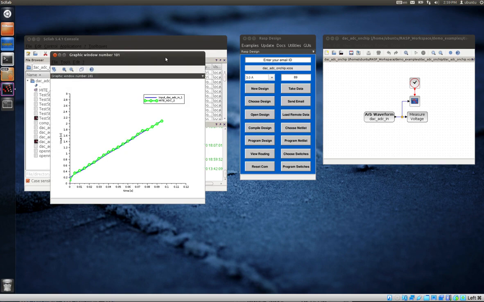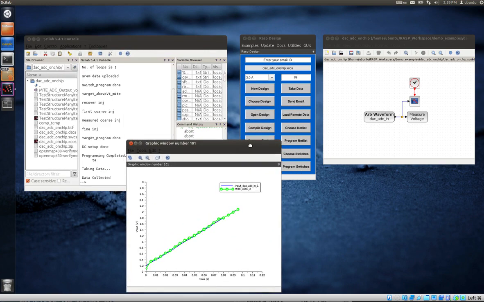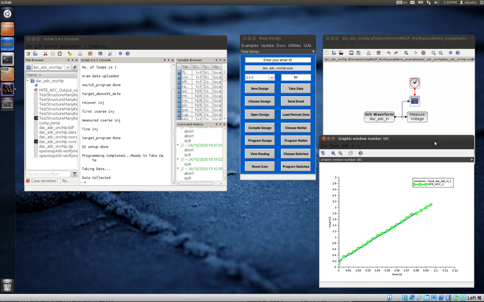Now, what I did after this was done programming is I decided to just take data. And take data is a function that allows me to take any SRAM or code that's loaded up, play it through the chip, and then run it back out. All of this is actually being done utilizing the processor on chip to make this work. This is simply doing a sweep where you can see the initial blue line is the inputs to the sweep, and the actual values that are measured out are the green dots.